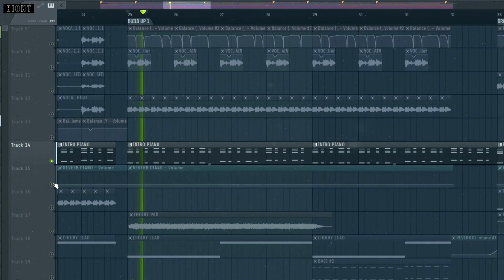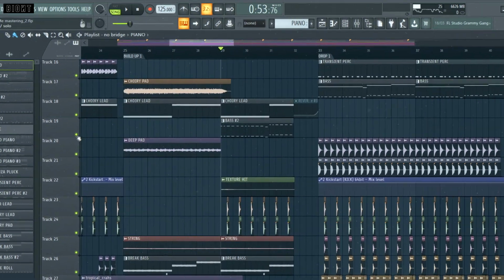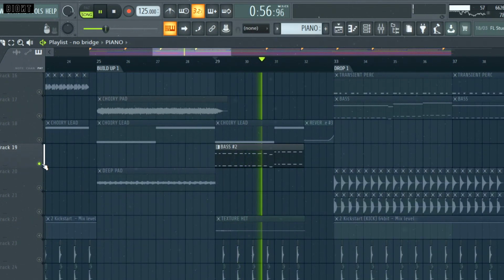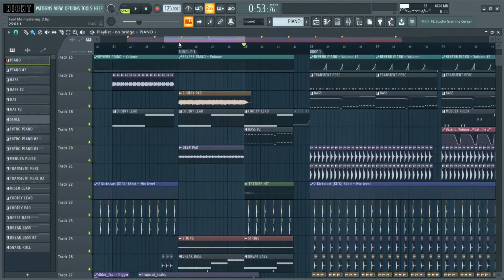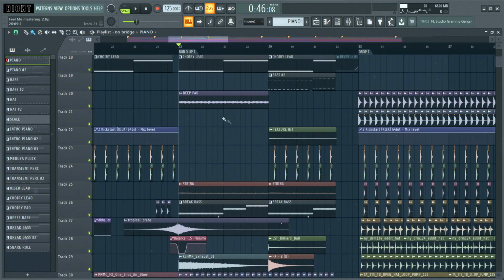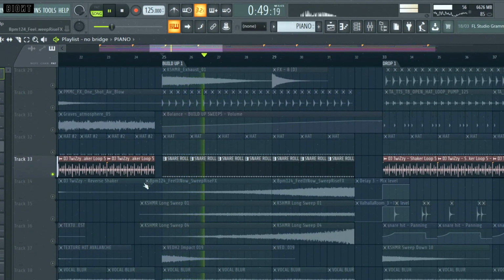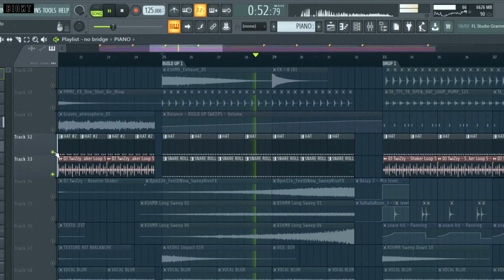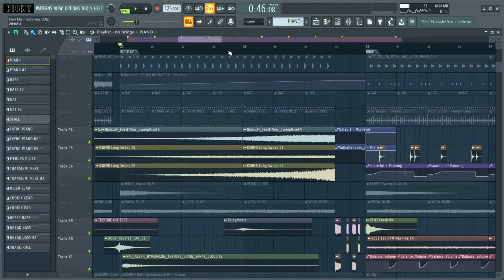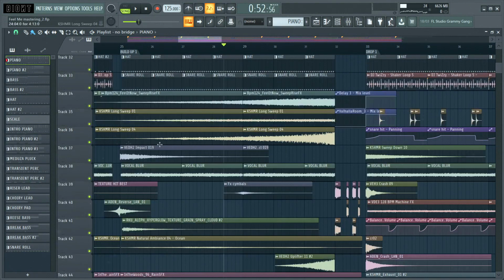Yeah, that's pretty much how it goes. Then we are introducing the piano. Then we're also introducing the bass, which we're going to see later in the drop. Then we have ambience. And then we have obviously some snare rolls, as well as some hi-hats. Then we have a lot of effects. And that's leading into the drop.